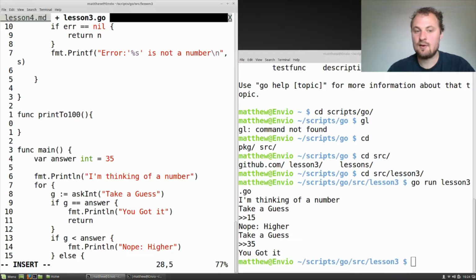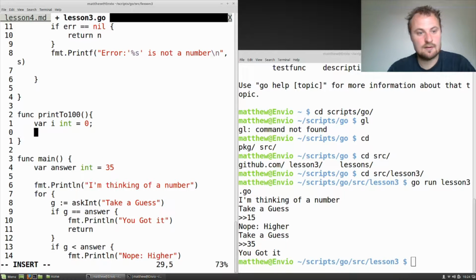And now we were going to make a counting variable. So var i int equals 0. You could probably just write i colon equals 0. It will handle that very tightly and just say that that's an int, the default. So i is 0, and we just did our for loop like this.